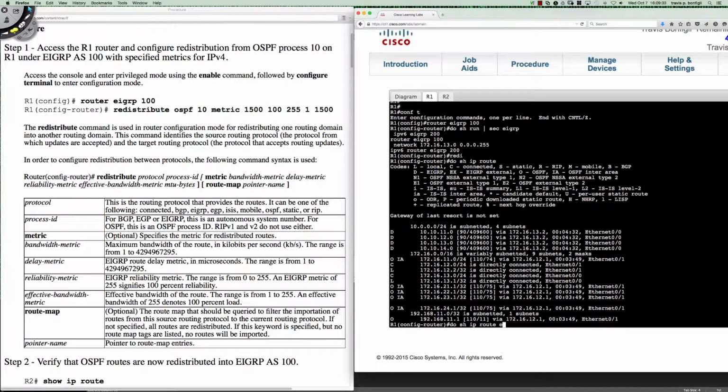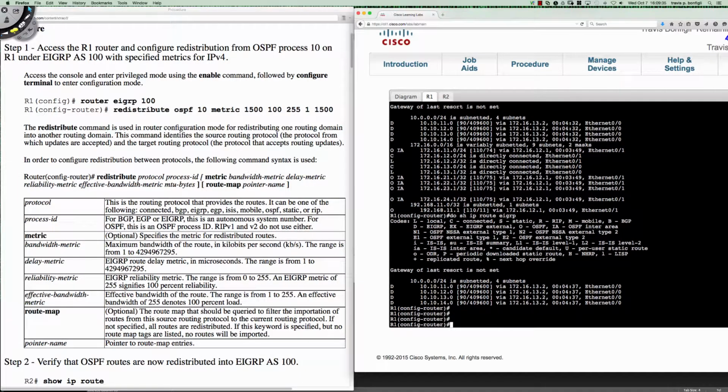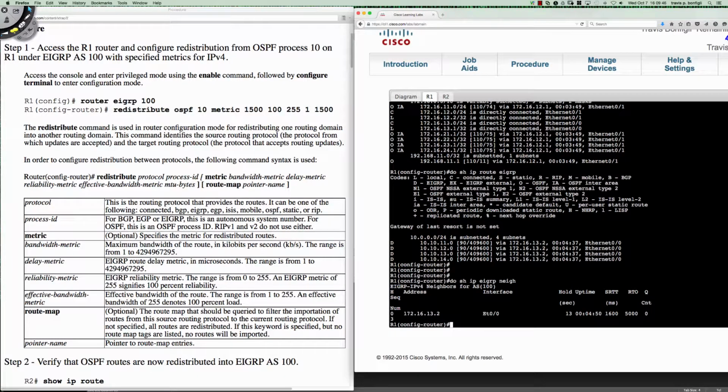I'll say do show IP route EIGRP to trim it down a little bit. We are learning about a series of routes from 172.16.13.2. So how can I tell who that is? Do show IP EIGRP neighbor. And that is definitely going to be router 2.